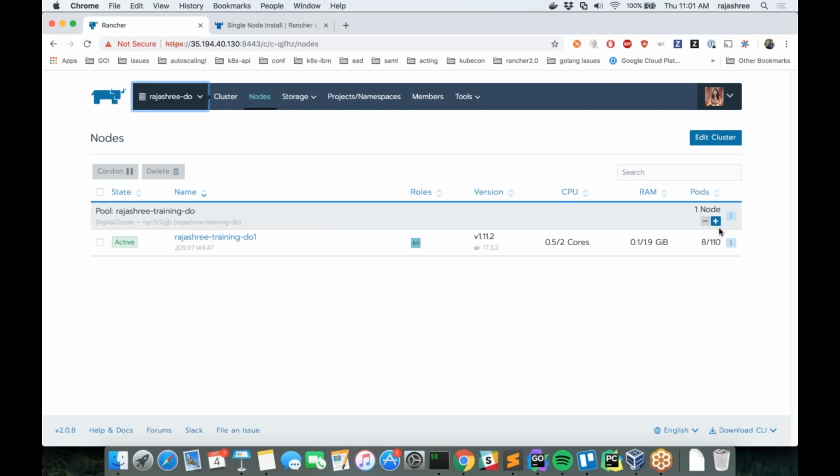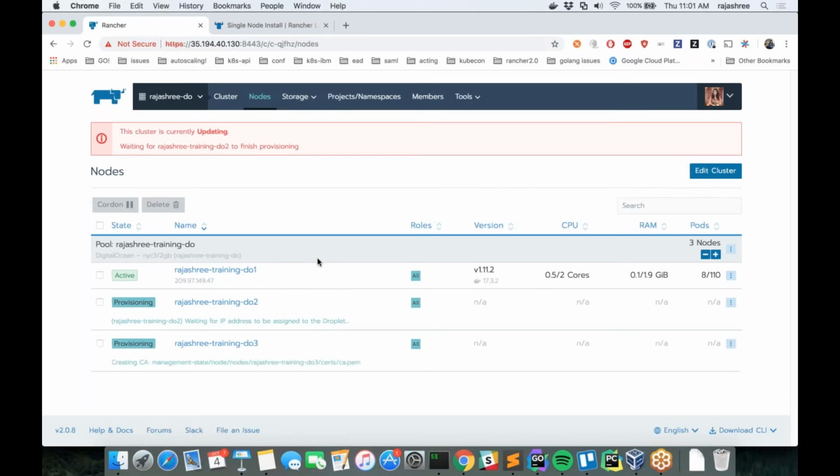And so because of that, if I just click on this plus sign, then it starts provisioning another node for me using the same exact template that I had provided initially. So this makes scaling up and down of nodes very easy. And again, it's going to use the exact same template, and oh, I guess I clicked on plus again. Whatever prefix I had provided will get used for creating this node as well.